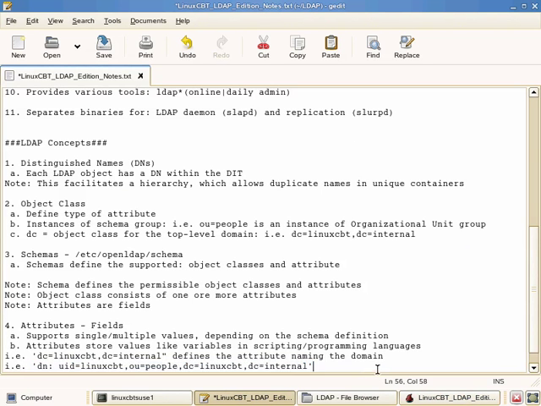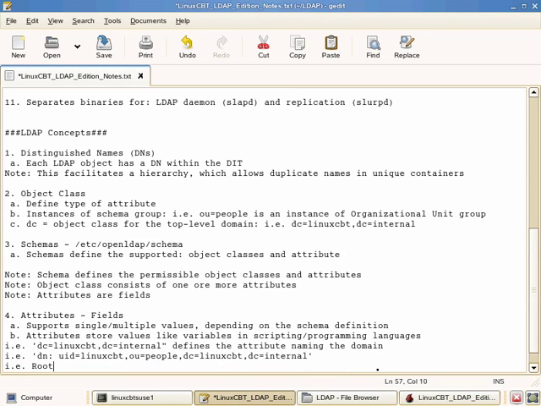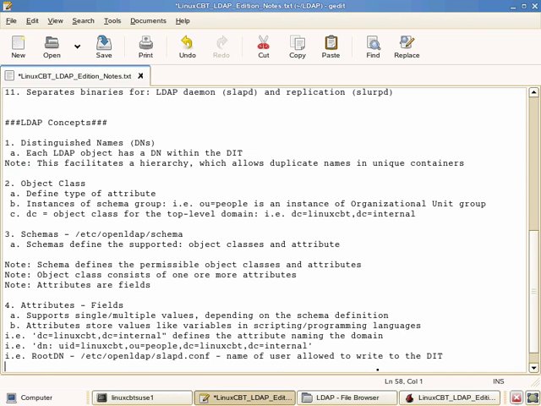organizational unit. Another example of an attribute that you'll find in the primary configuration file is rootDN. You'll find this attribute in /etc/openldap/slapd.conf, once we have it set up. This is the primary configuration file. Well, rootDN is the name of the user who is allowed to write to the DIT, unless you alter the LDAP permissions to permit writing by a group or another user.